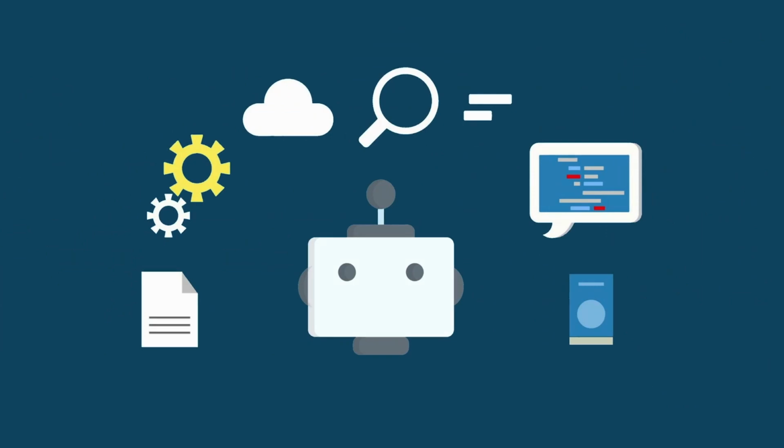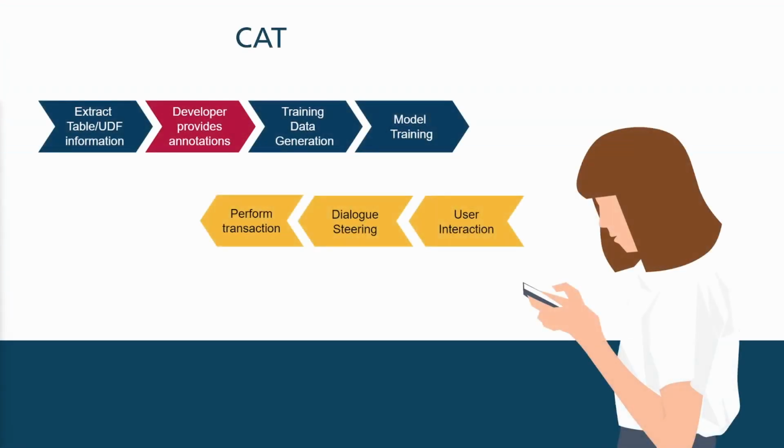Unfortunately, creating it from scratch requires a lot of expertise as well as manual work to collect exemplary, domain-specific conversations for training. With CAT, you can leverage transaction definitions like stored procedures and user-defined functions from an existing database to bootstrap such a conversational interface with minimal manual overhead. It covers the whole workflow, from annotating the transactions to determine the supported actions, over automated training data generation and training, steering the dialogue in an interaction-minimizing fashion, and finally integration with the existing database.